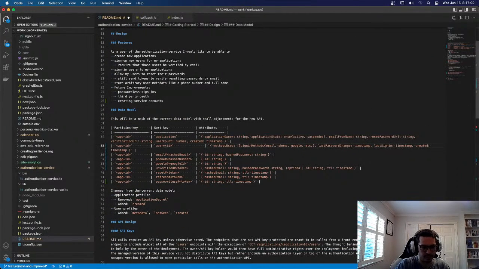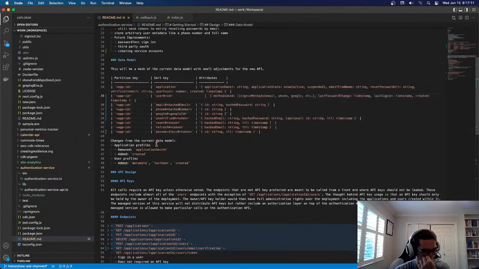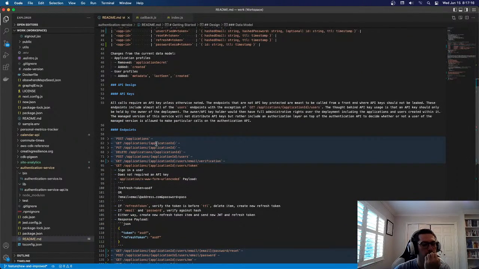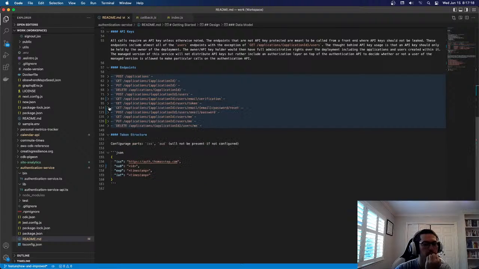Maybe like user ID. I don't even know what that endpoint would look like.